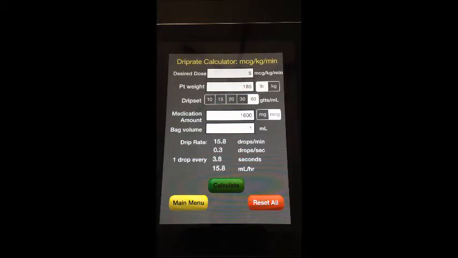The other thing is that both of those previous formulas also assume that you get premixed drips in the first place. If you have a vial of dopamine and you have to mix your own drips and calculate them on the fly, those first two formulas, those on-the-fly formulas, completely go out the window. With Omnimedix, you can use any concentration, or you can mix any concentration of medication in a given bag, and you can still run it and it will still work. So we're going to look at another one.